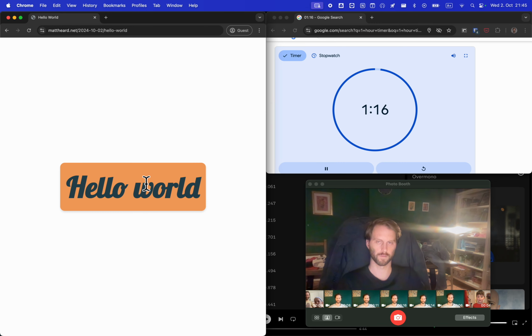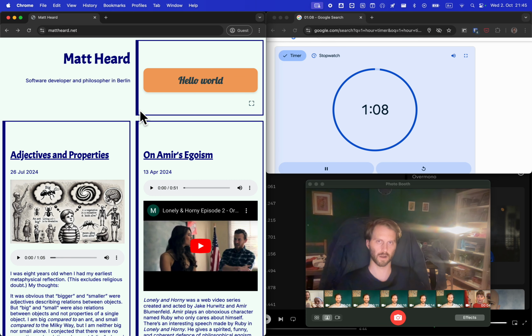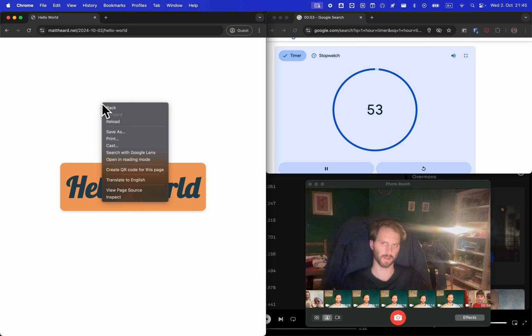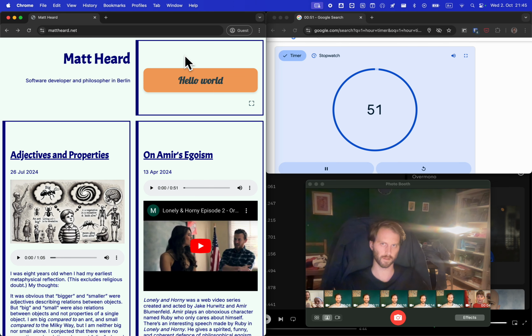Ah, that was good. 1 hour. The idea here is that I now have basically a rough framework for creating a card with an experiment inside of it. I'm gonna have to maybe do something that fills more of the space. I also don't like that the background is not the same here. This background is a different color than there.